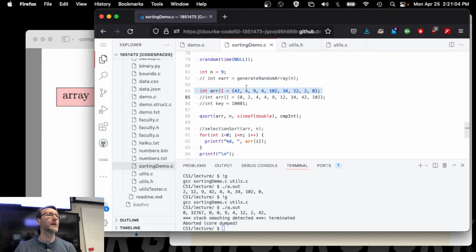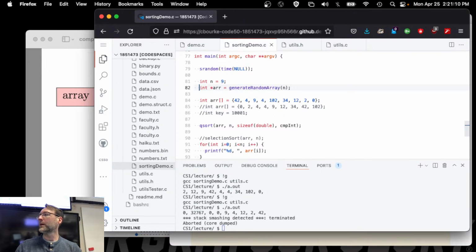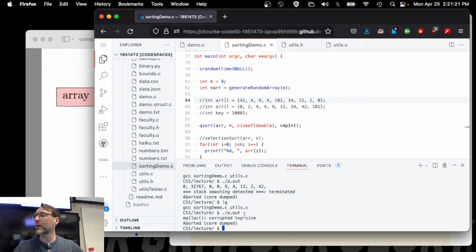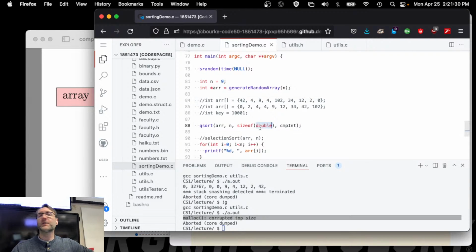It was statically declared. If it were a dynamically created array, we could do that by creating a random array of size 9. This will not be a stack smashing event. It could be that it just goes by with garbage results, or that it's an actual seg fault. Oh, thank God it's a seg fault, right? Or a corrupted top size here. It was not able to do that because you were swapping around 8 bytes when each element was actually only 4 bytes. So you probably went beyond the size of the array into a place that you don't belong, right? Okay, so make sure that everything matches.